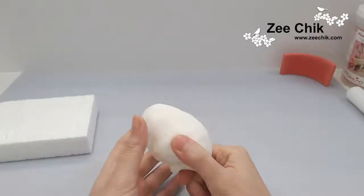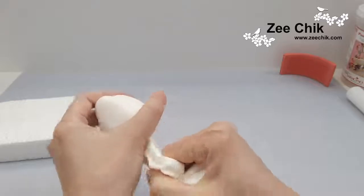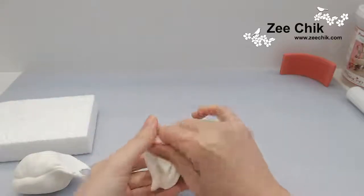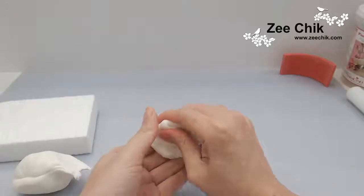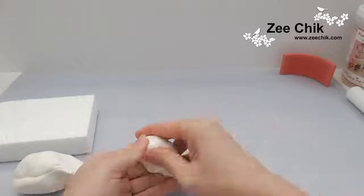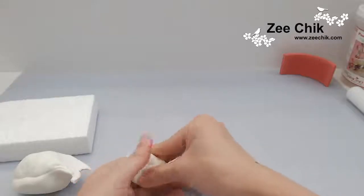Same again, as usual, I eyeball the amount. Same again with you guys. If you have an image in front of you, you can gauge using a piece of paper, like images from Google, print it out, and then measure it from the page. I think that is the best thing to do.